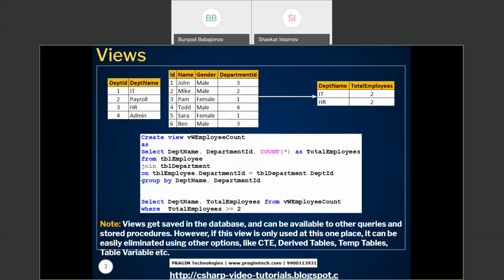And then temp tables, we have seen the temp tables. They are probably the third, derived tables are the second, I would say. But the temp tables are, let's say, the third most flexible because they will be temporarily saved in the database until you close that session, if you remember. When we were learning the temp tables, when you create the temp table, it gets created in the temp DB. And then when you close the SQL server or that window that created this temp table, it will disappear. Okay.